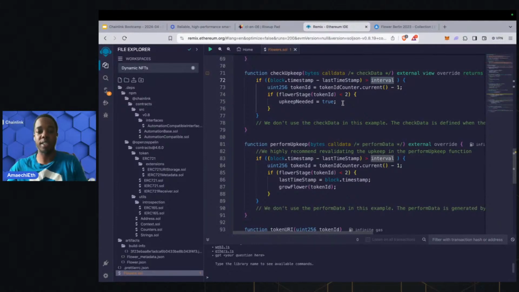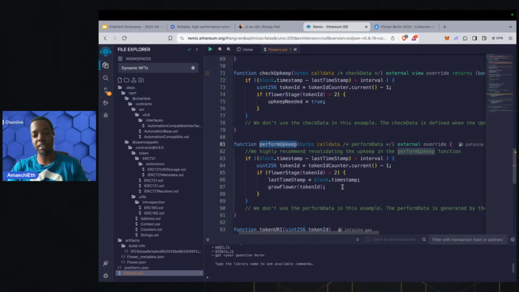So whatever we set our interval to is the minimum amount of time that needs to have passed for this check to be true. If this state is true, then upkeep needed will return true. So that check upkeep call will return true, and then it'll tell the Chainlink Automation that it needs to do a perform upkeep, which is what we have here.